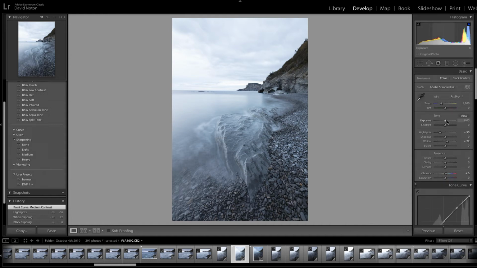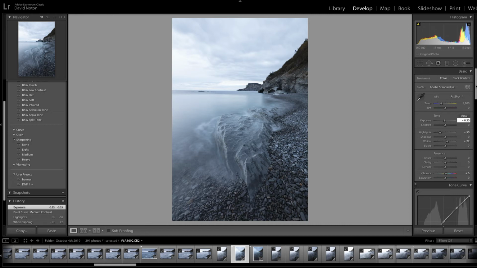But I think overall it's a bit too bright still, and so in this particular case I'm just going to use the exposure slider here and pull it back a touch to give the kind of density to the image that I want. And I'm going to go -30 here. Just fine tune that. And I'd say the tones there in that middle part of the image are just right now.